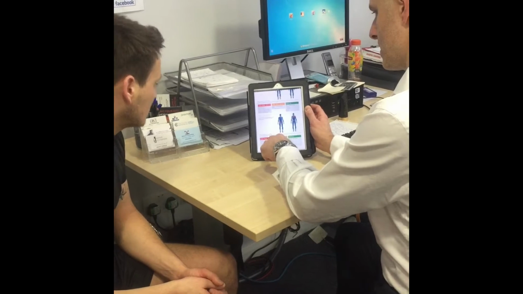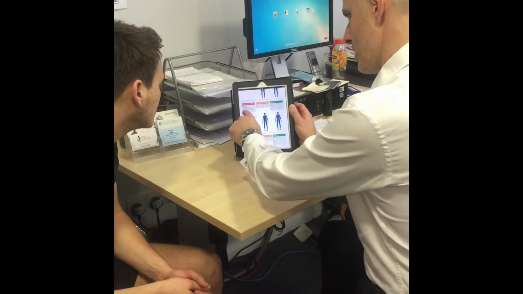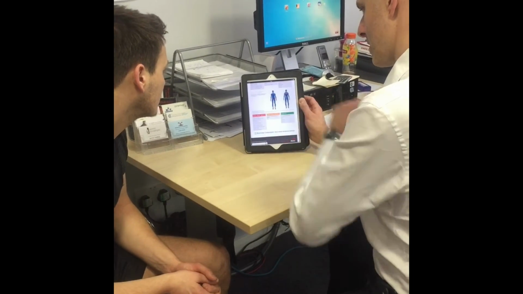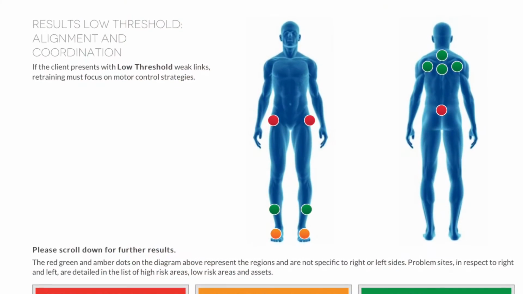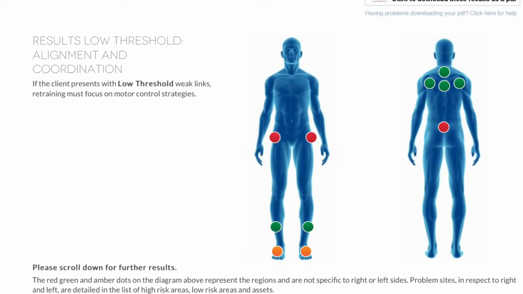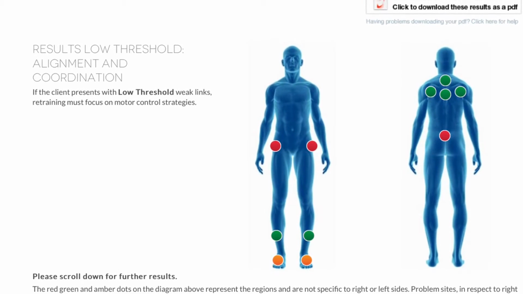Once you have completed your screen, the TPM Active software will calculate an overall score of injury risk, which we can compare against if you choose to have a screen at a later date. More importantly, the screen reveals regions of the body where you are unable to control the movement.